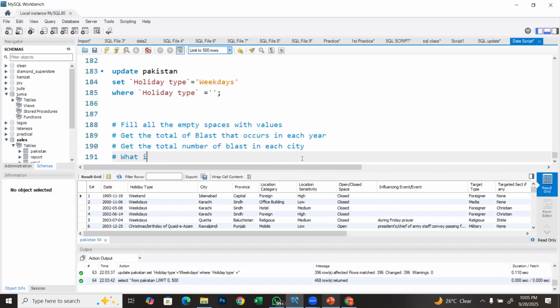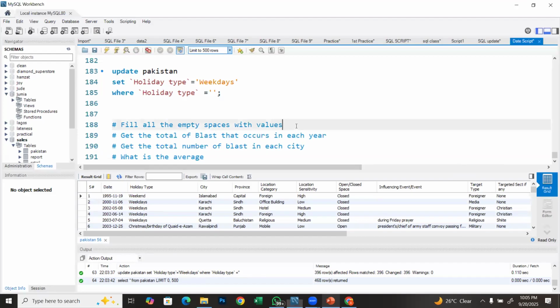What is the average injured mean? Average injured mean.